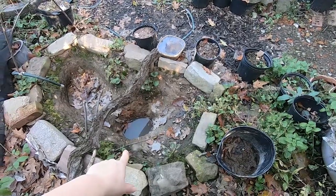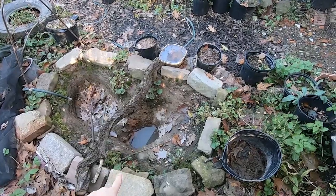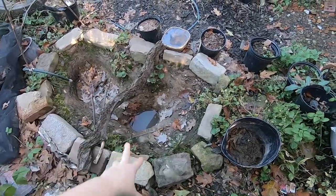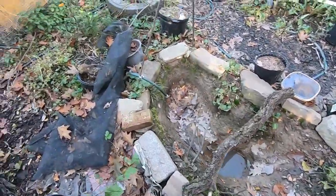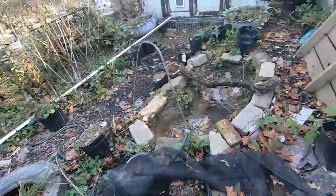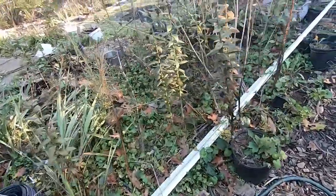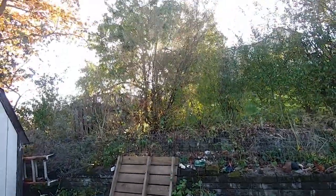Digging that additional bit down wasn't the best idea I've ever had. I need to continue to reclay the zone right where it's exposed, although it might be too cold to do it at this point. Not that I have fish in there, so it doesn't matter that much right now. But, yeah, it continues to drain because I exposed a part that didn't really want to be exposed, I think. Yeah. Well, I'm rambling.